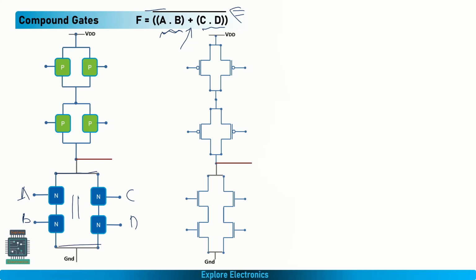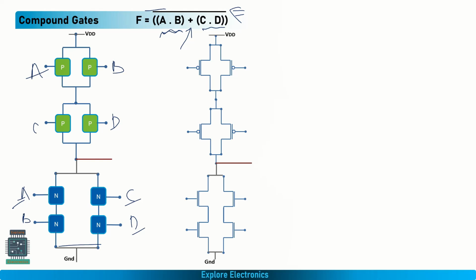And similarly, we need to have inputs in the pull-up as well. Pull-up in the sense the P network, but we need to connect it in reverse order. Meaning if the series connections are there between A and B, here A and B become parallel. The two transistors with the gate inputs A and B become parallel. Similarly, C and D will be taken as this is C, this is D. So these two are in series, here these two are in parallel. These two are in series, again these two are in parallel, and the complete thing will be exactly complementary to that, right? That is what the CMOS logic is.